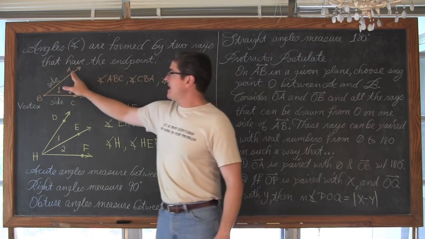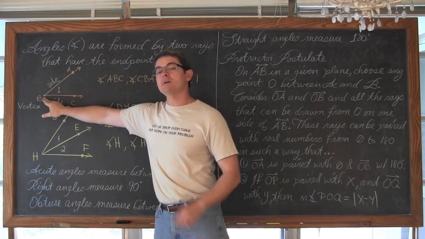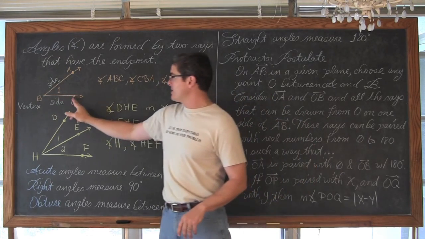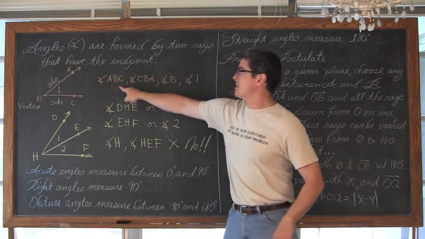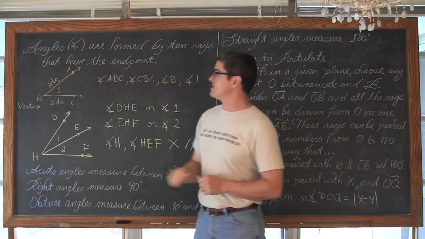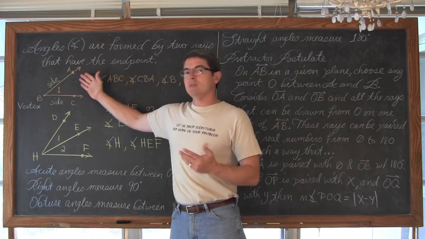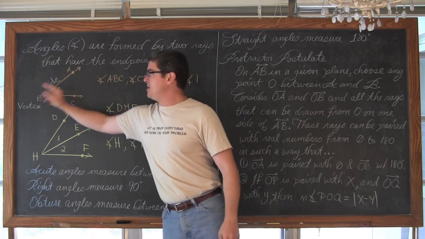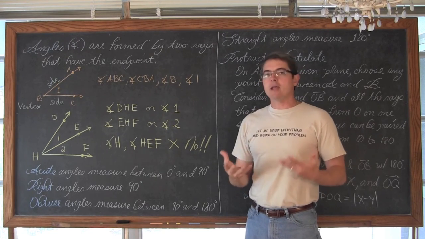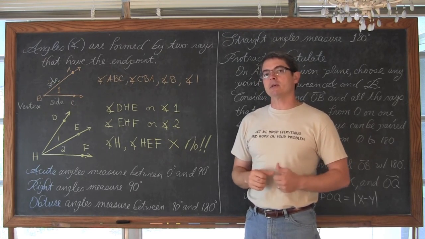So we can call this angle ABC, keeping the vertex as the second letter, or you can go in the reverse order, that's okay. We can call this CBA, either one of those would be acceptable names for this angle. What would be incorrect, though, would be to name this as angle CAB, because once you get used to identifying angles or naming them, you'll understand that center letter does need to be the vertex.